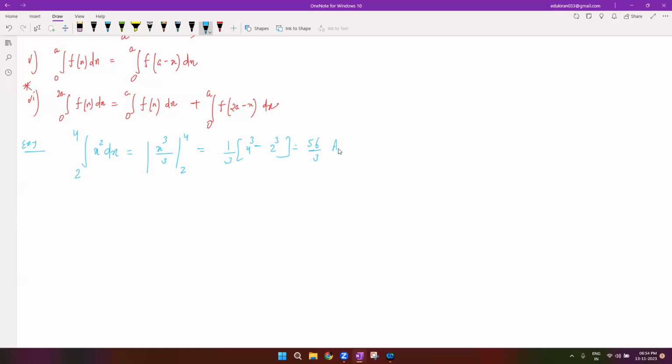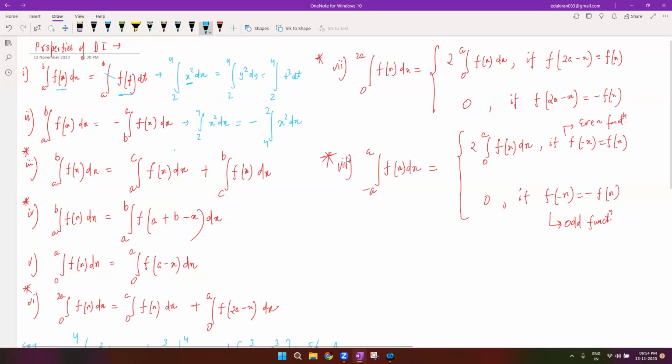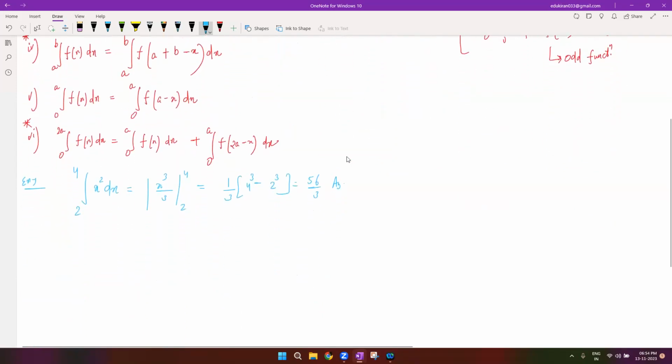So we know how to integrate x squared dx. Now you can yourself check first and second property. No worries. You can definitely check this. But I would start with third. Okay. Because important properties start from third. First and second are pretty basic. You will get that. If not, then you can ask me anytime. Okay. Yeah, so let's come to third property.